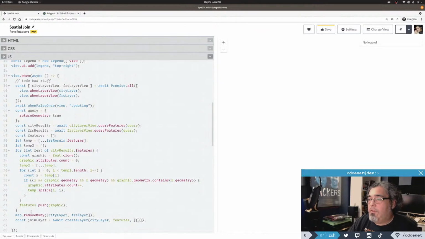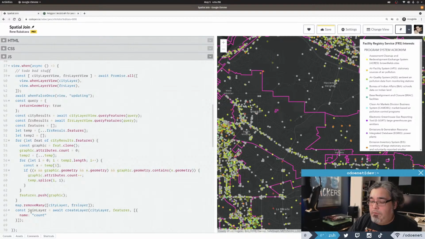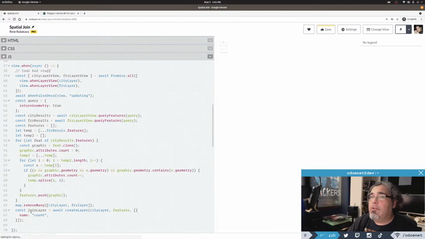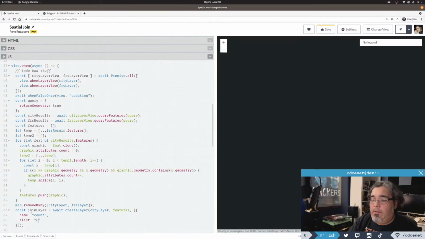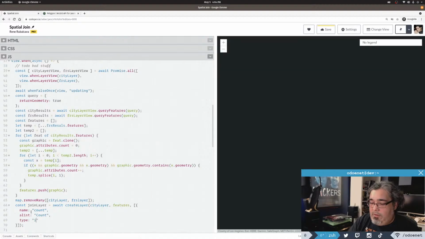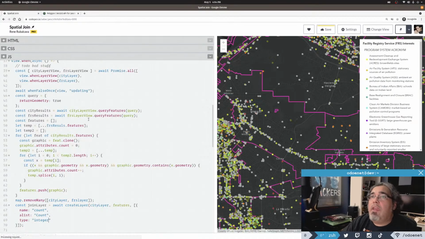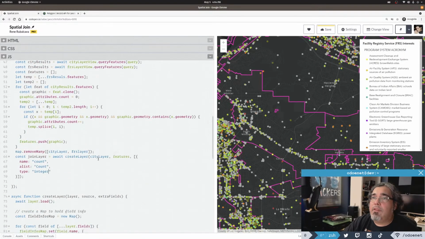You know, I could do something like this. Here's what I was thinking I could do, and maybe I will. I'll just show you, because what I want to do is pass a new field that's going to get added to this layer along with the polygon layer. It's going to be the count stuff. It's going to have an alias of Count, capital, and type is going to be integer. And if you look at my createLayer method, down here, I think.